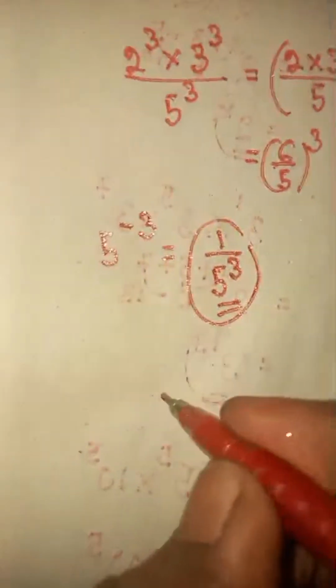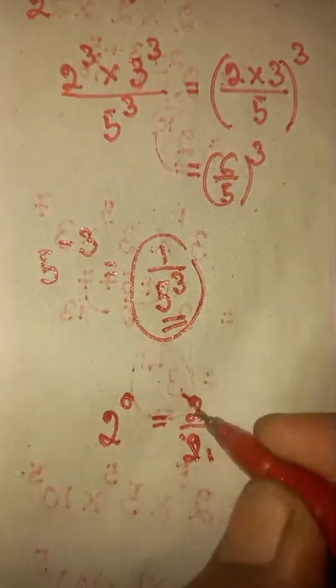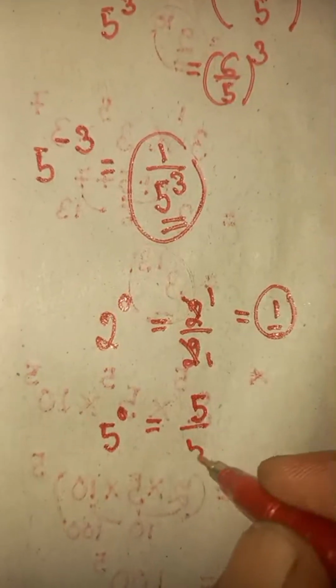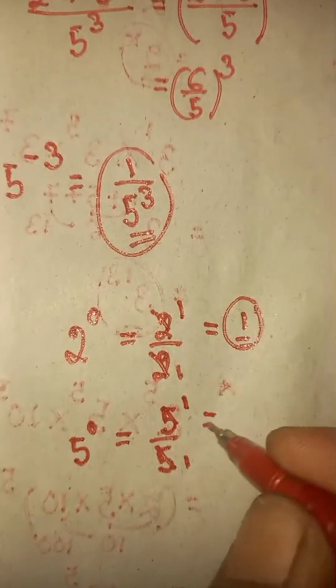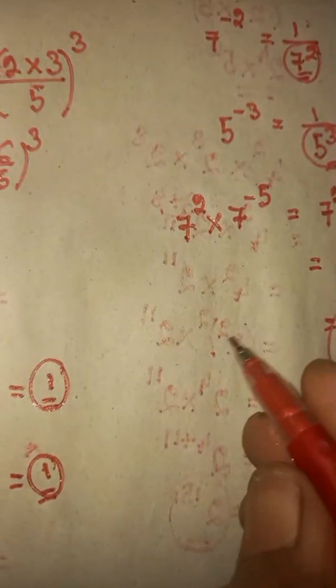I'm going to explain what is power of 0. Now take this: 2 power of 0 means you can write it as 2 by 2. 2 one time divided by 2 one time remains as 1. Like this, 5 power of 0, if you take it also as 5 by 5, its meaning is 5 one time divided by 5 one time, it becomes 1. Any number to the power of 0 remains as 1.